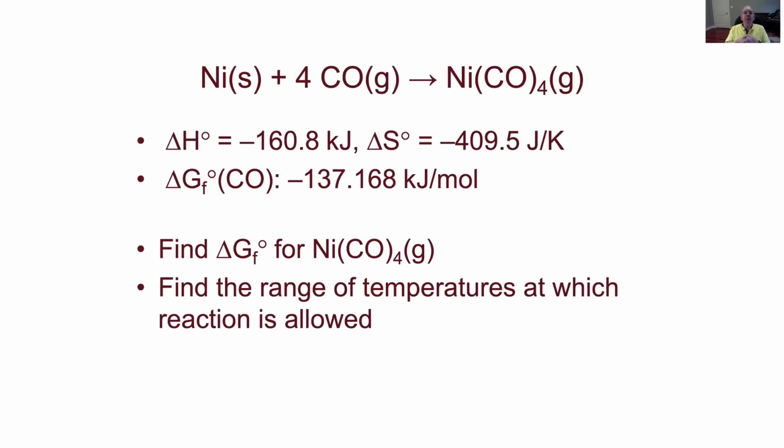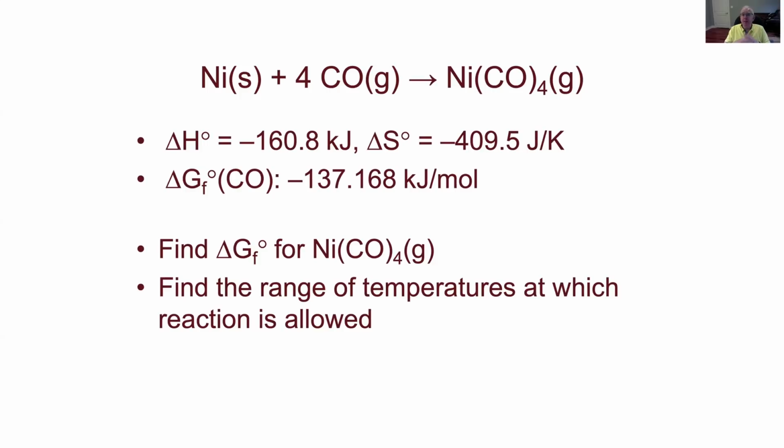All right, I'm going to do two more calculations from this nickel carbonyl reaction that I calculated some things for in the previous video. The delta H and delta S up there are the things that I calculated earlier. Now I'm going to do two separate things. I'm going to calculate delta G of formation for the product, given delta GF for CO.